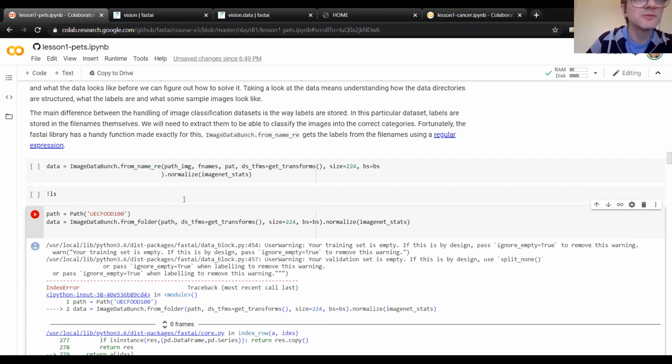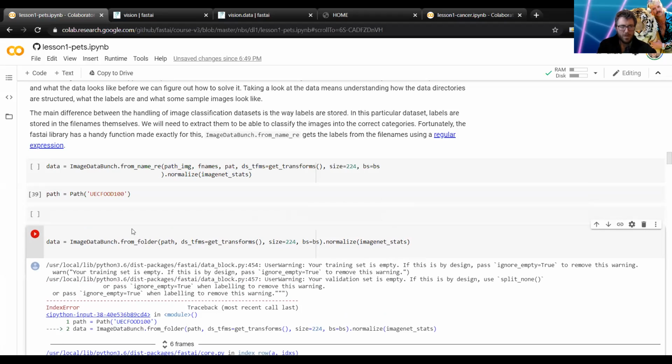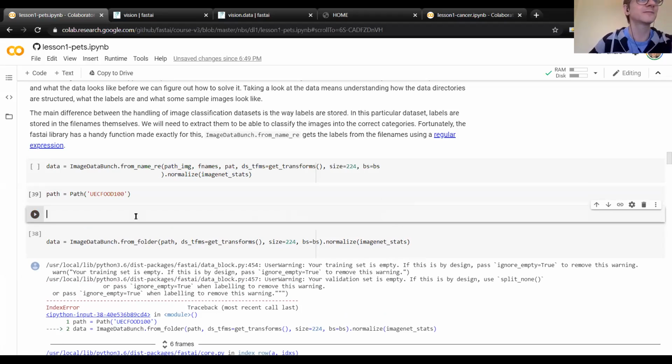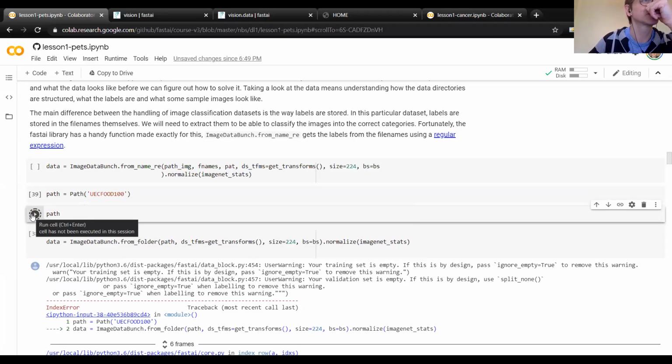It's a shame it's not more specific about what the error is. What does path do, by the way? Oh yeah, is path an object that you can print out? Yeah. Mm-hmm. No. See, there's nothing in it. Oh, sorry.